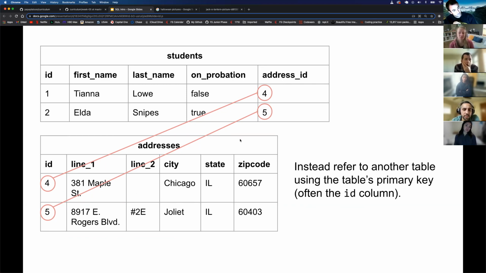I can look at the addresses table, see what address is at the ID of 4, and now I can see that Tiana lives at 381 Maple Street. And if all of a sudden Tiana decides to move to Rogers Boulevard, all I'd have to do is update the address ID in the students table to number 5. And now I can see that Tiana lives at 8917 East Rogers Boulevard.